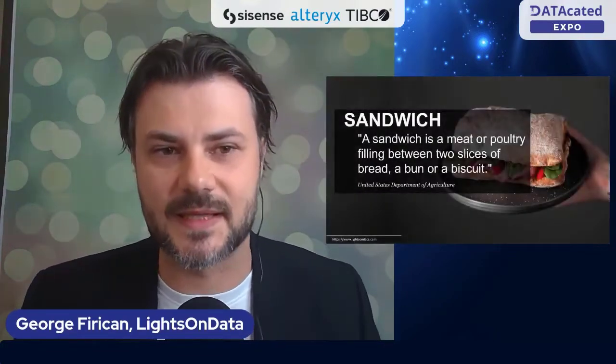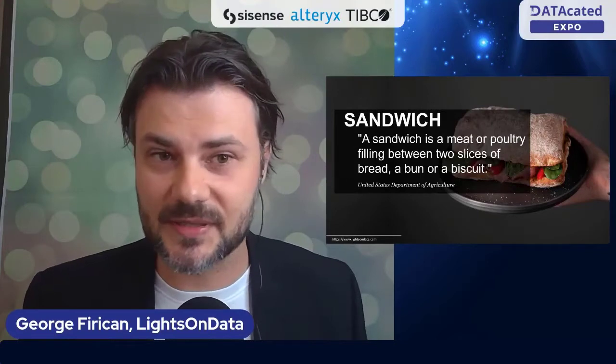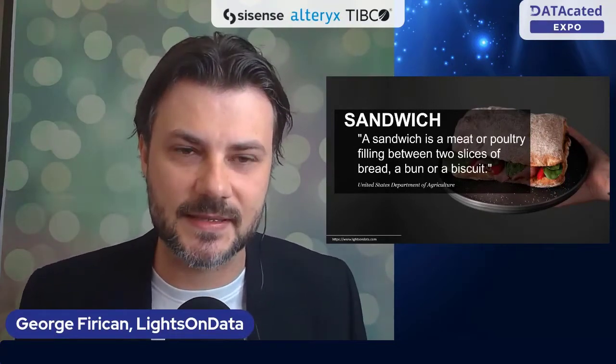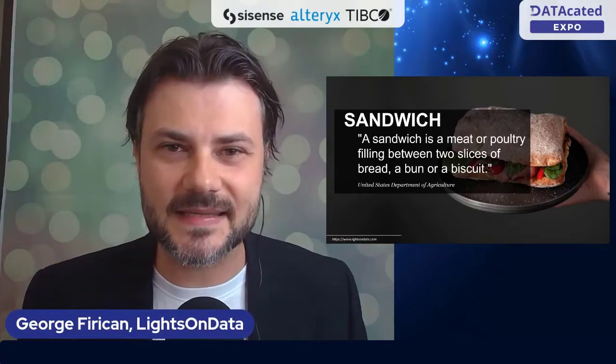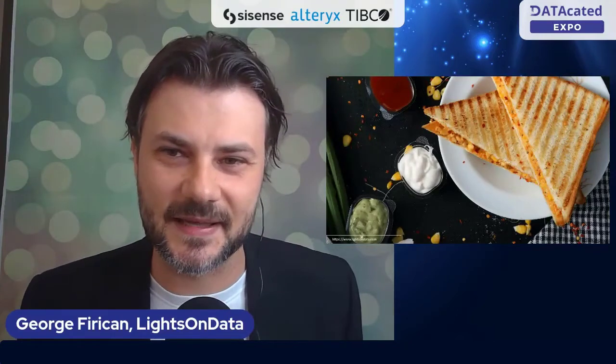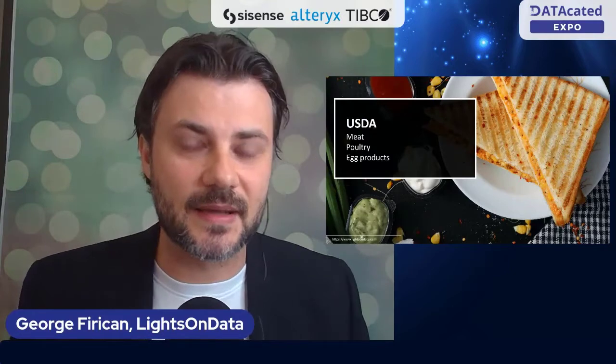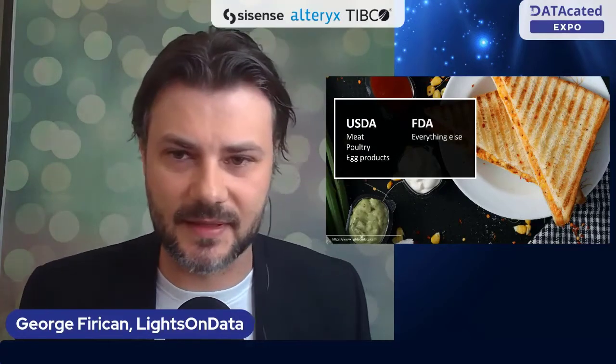Well, here's the thing. It really depends on your company's definition of sandwich. And I'll give you an example. This one definition is from the FDA. And they're saying that a sandwich is a meat or poultry filling between 2 slices of bread, a bun, or a biscuit. You know what this means? It means that the grilled cheese sandwich is not a sandwich, at least according to the FDA. And as a fun fact, it's really because the USDA really covers the labels of meat, poultry, and egg products, and the FDA kind of everything else.